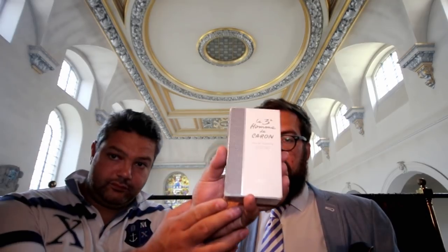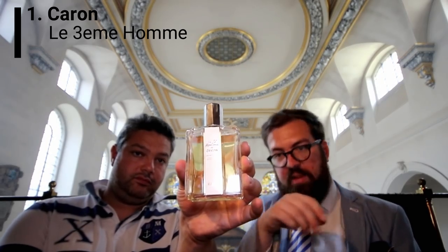Speaking of absolute class, we've saved the last one from the House of Caron — and there are three or four we could have had from this house, you can get them really quite reasonably, which is insane considering the quality. This is Caron Troisième Homme — the Third Man, based on the great novel. It's a musky, citrusy, woody, oakmossy fragrance. You almost can't quite describe it. Tanya Sanchez uses the word 'handsome' to describe it. It's luxurious, it smells expensive — like a man wearing a tailored suit.